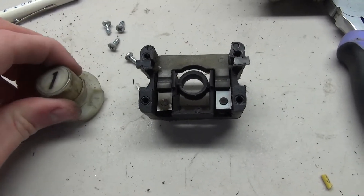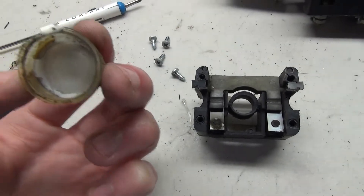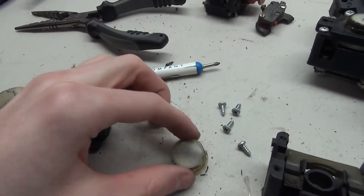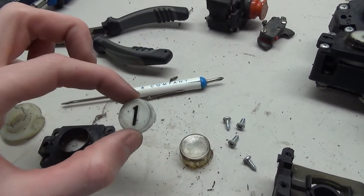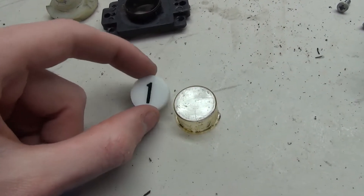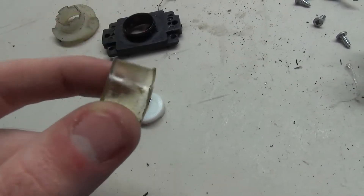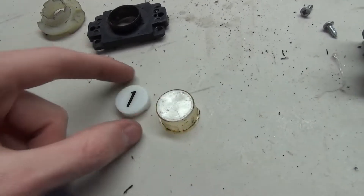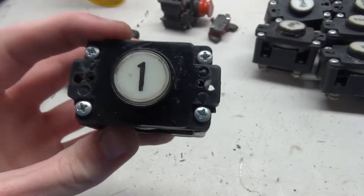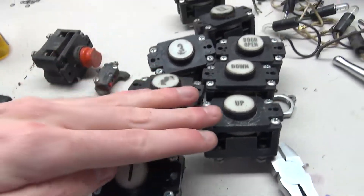As for cleaning the cap — you pull up this cap here, and then for the label there is that white thing on the inside. You have to pull that out using some needle nose pliers, gently working your way around, and it will come right out. So this little number cleaned up very nicely — you can see it's very shiny and very clean now. The button cap also cleaned out pretty well too, though it is kind of stained a little bit. But that looks a lot better than it did. Here's what the one button looks like and it works nicely — it definitely looks a lot better. I'm just going to do this same thing with all the others.